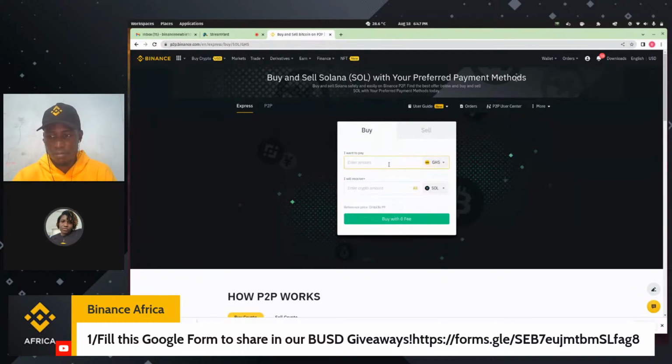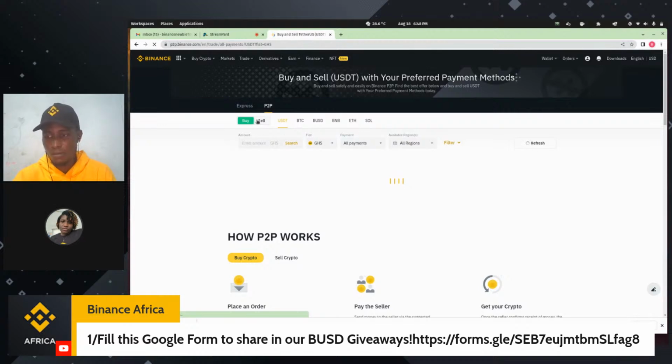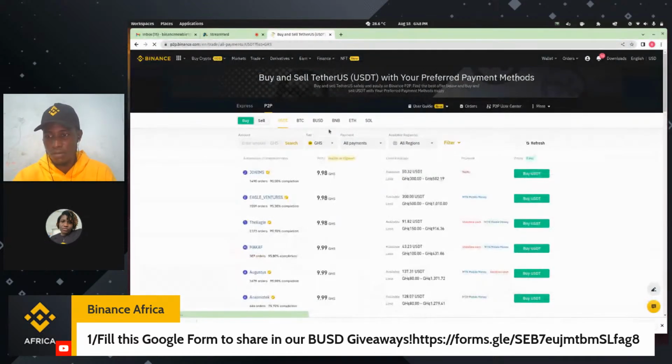You just put in whatever amount you want and whatever asset you want to buy or sell, and then you buy with zero fee, because as I mentioned earlier, the takers do not have any fees attached to their transactions. What Express does is quickly match you with the best offers you can have. So that is Express. But the P2P gives you many options to filter from, from the assets to the fiat choice to the amount to the payment option. It gives you the luxury of time to actually select what will suit you best. So that is the difference between the Express and the P2P that you see here.